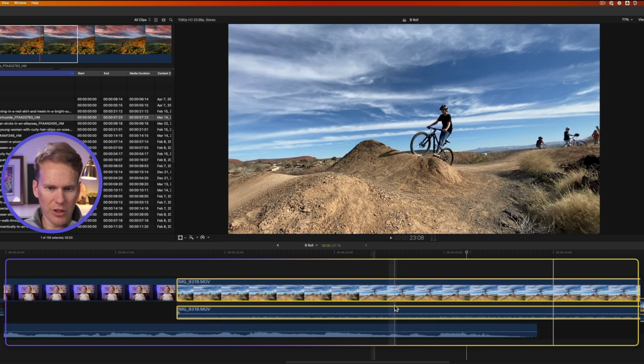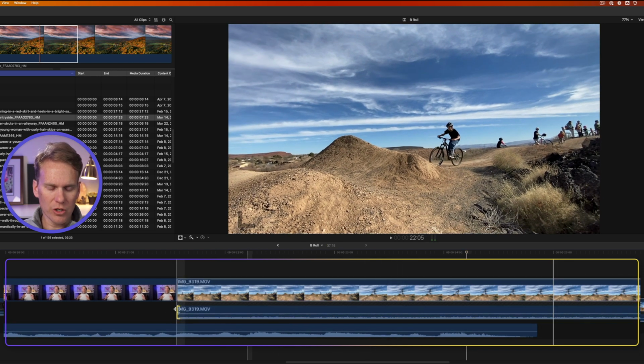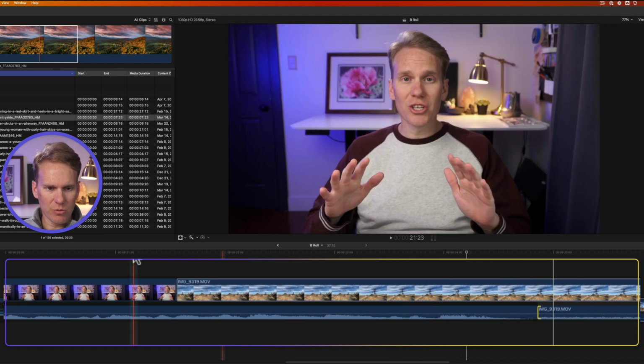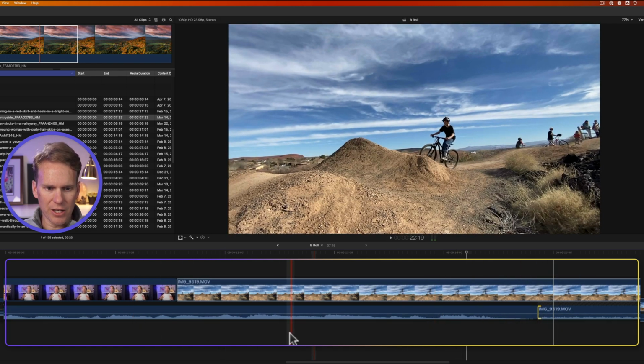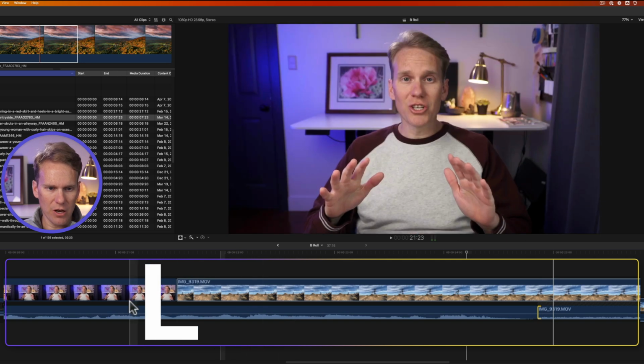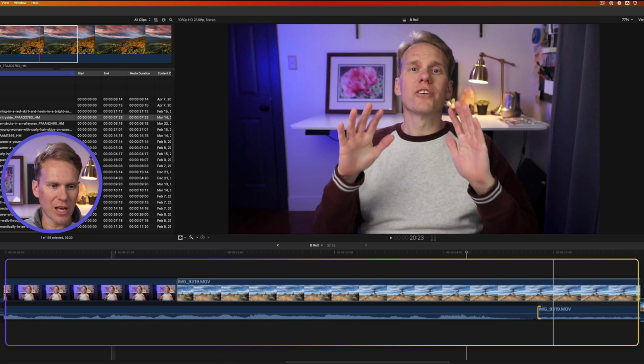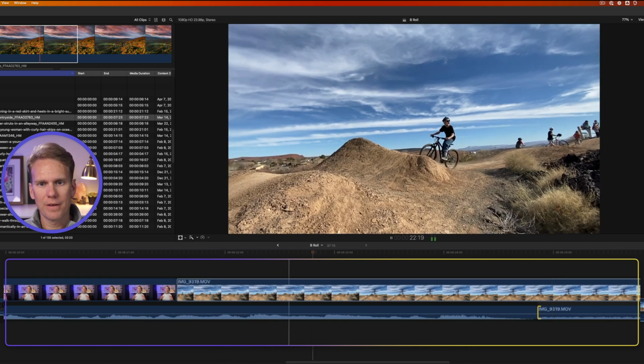So I'll double click on the audio down here, and then I can put my cursor over the beginning of the audio and I can trim it so that there's no overlap. And now look at this, we have what's called an L edit. It's kind of an L shape here. I have my video, which goes down into my audio, and then my audio goes to the right, making an L edit. And here's what that looks like. And trust me, it's going to change your editing game for the better.